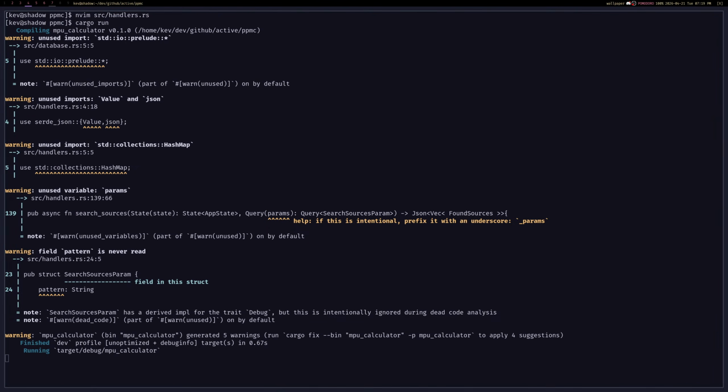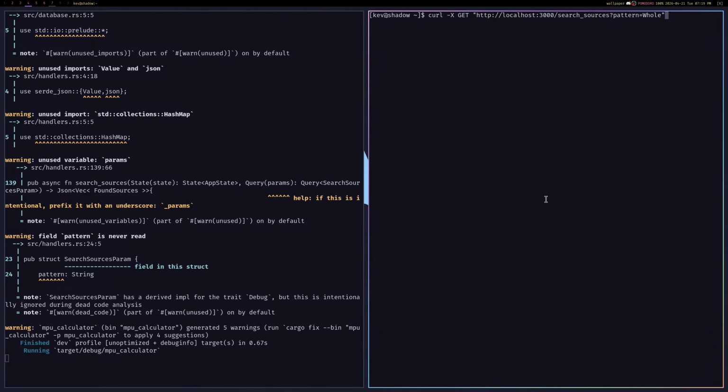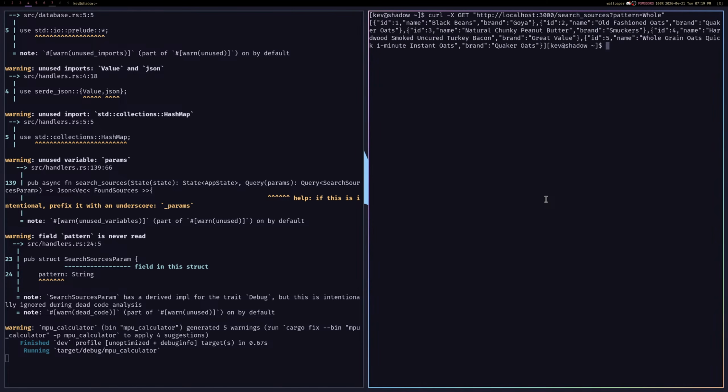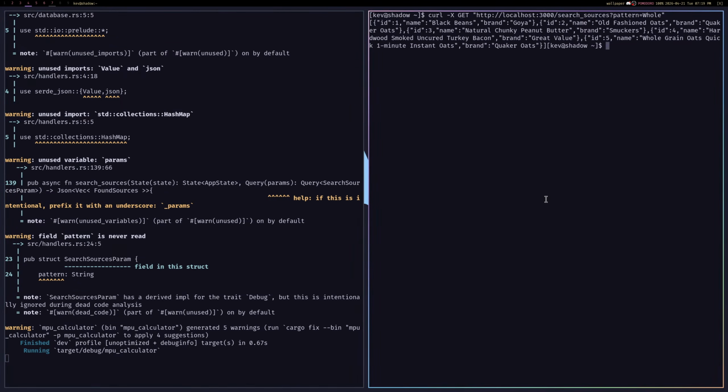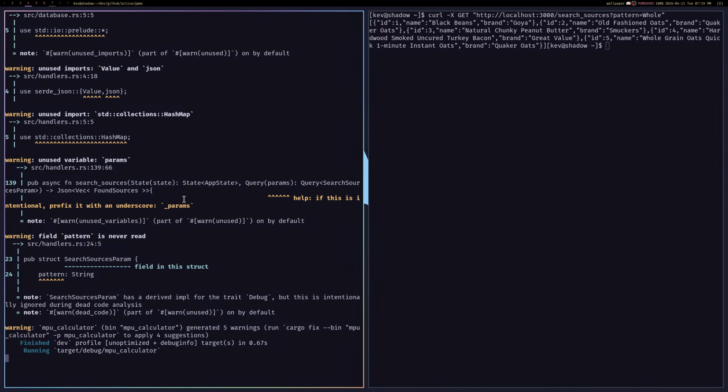Come on, just. That works. That works, but why is fetch all not? I'm binding a parameter incorrectly.